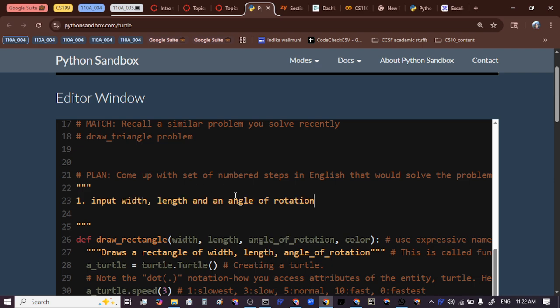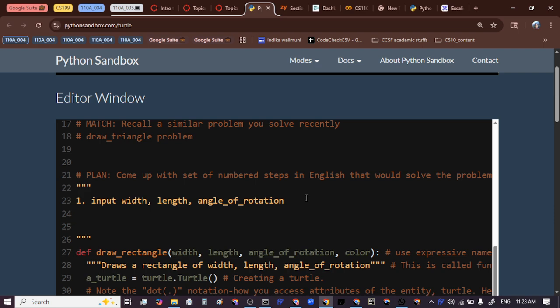I'm gonna change that to appear like code. So I'm gonna say comma and then angle of rotation. I'm gonna change this to variable names, so that I can copy it directly into code later on. Okay, so input this, right? It's like you are putting the ingredients into your bread machine.